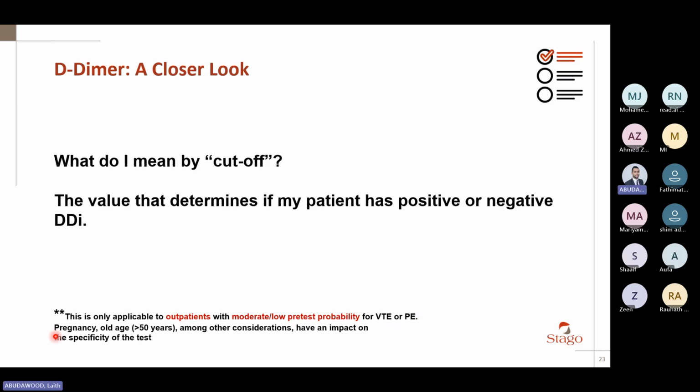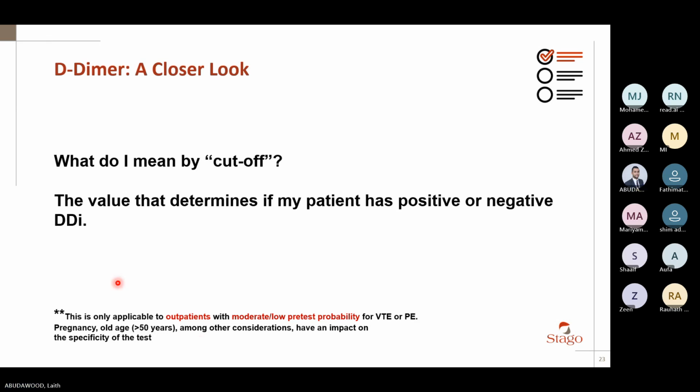There are some exclusions. So for pregnant women or people who are old, generally above 50 years old, there are specific situations. So for example, for pregnant women, usually in the second and third trimester, D-dimer is no longer that useful for reasons that are beyond this discussion. For people who are above 50 years, we have an adjusted cutoff. We changed the cutoff using some calculation. And this is what some studies suggested. This is not the official claim from Stago, for example, but some studies are suggesting the use of an adjusted cutoff for people who are older than 50 years. But this is beyond the topic of this discussion. Okay, if you'd like to discover this a little bit more, we can discuss it at the end.